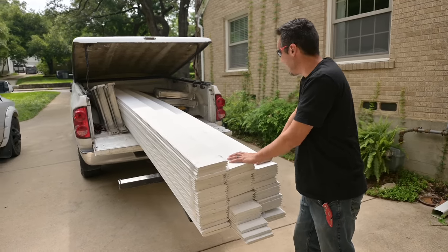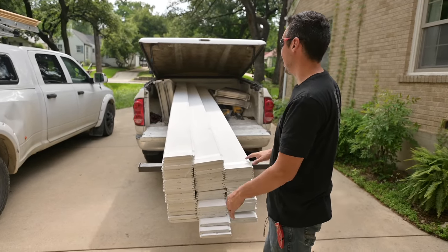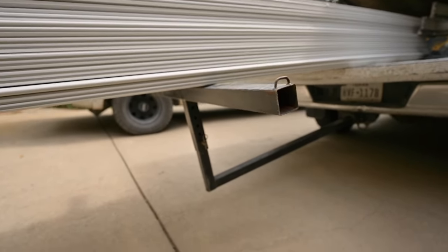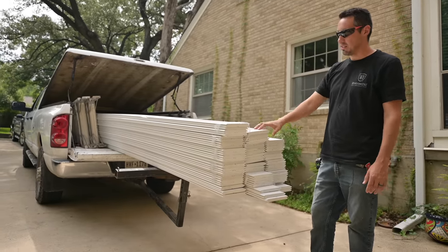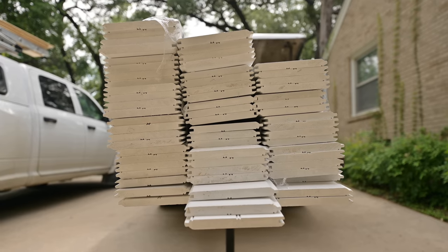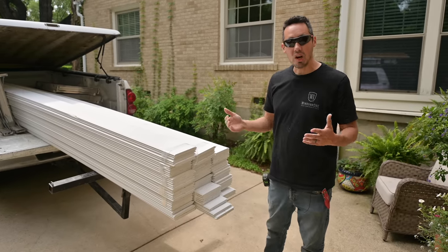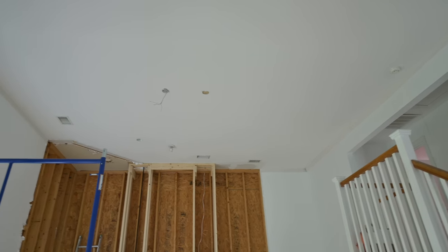We are really pushing this hitch hauler bar to the max - it's bouncing around. I was driving behind John on the way over here. It's not rated for this much weight but we put it through that and it holds up. It's only rated for like 300 pounds and this is much more than that. This is our seven and a quarter inch Windsor tongue and groove - the widest one we've ever done, the widest one they make. It's going on the ceiling where we've been doing all the fireplace and electrical work.